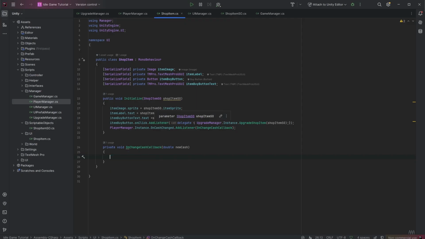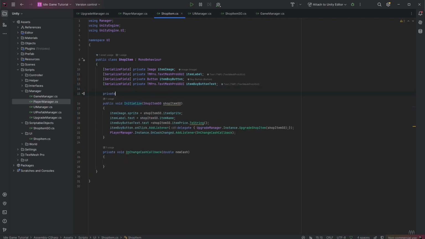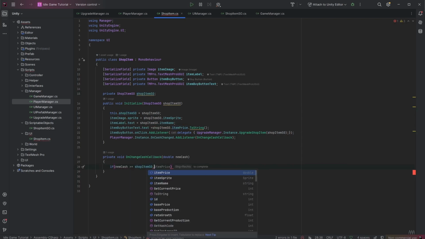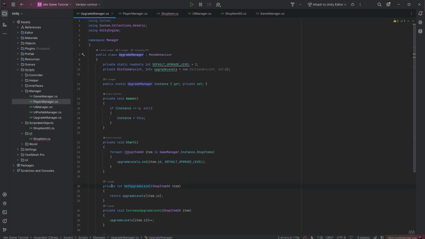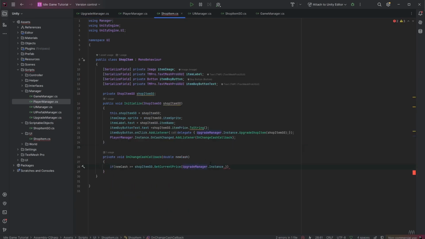Pretty cool. So instead of just logging this, we can check, okay, do we have enough money to buy that? If so, then color it white, so the original color of the sprite gets drawn, and set the button interactable to true. And if not, then color it gray and disable the functionality to press the button. So we have to access the shop item. So let's create a new variable that we can have the shop item saved in the class. I set the getUpgradeLevel function to private because we didn't need it externally, but now we need it, so public is the correct one.